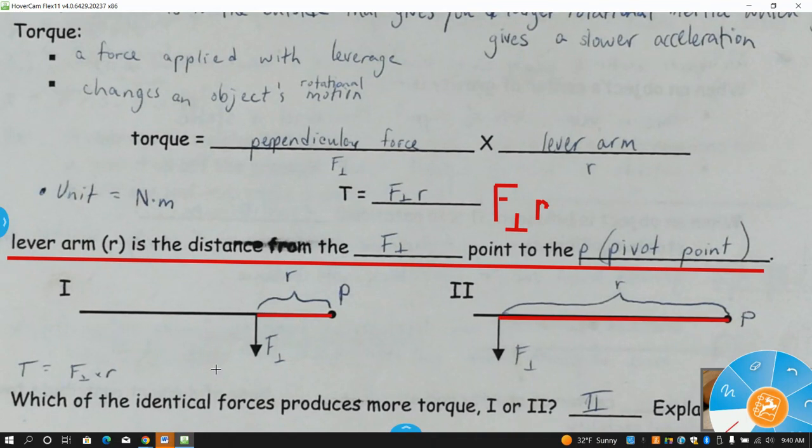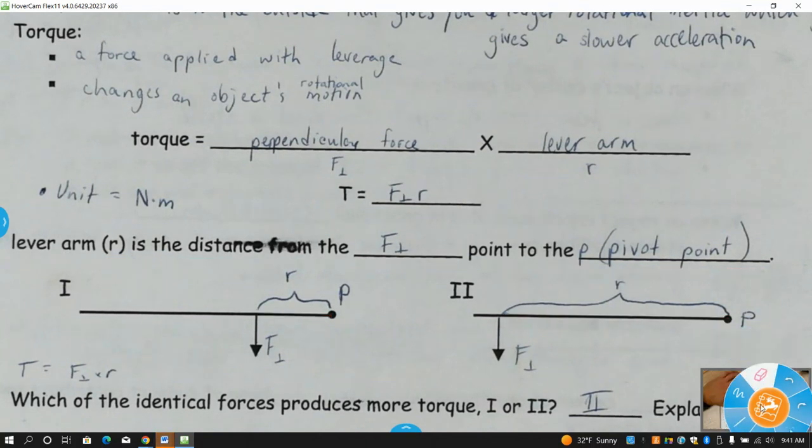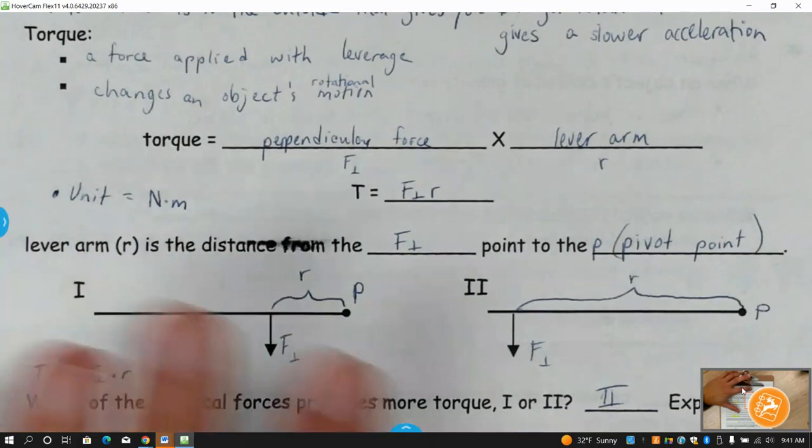So if these are identical forces, like the example of that tire iron, you put as much force as you possibly can in to try and get the thing to turn. Well, it wasn't turning. Why? Because we weren't able to produce a large enough torque. I put in all the force that I possibly can, and the distance of the rod itself was only X distance. So if we throw on that extra piece of PVC pipe to extend our lever arm and use that same amount of force, now we're able to provide a much larger torque, and that should help you get your tires off.